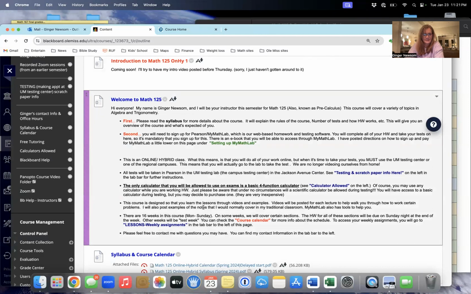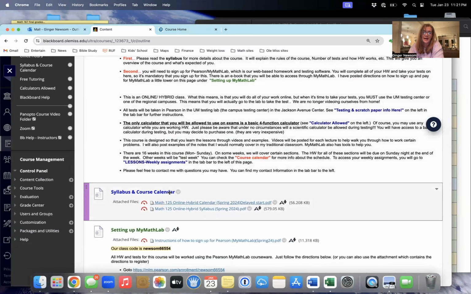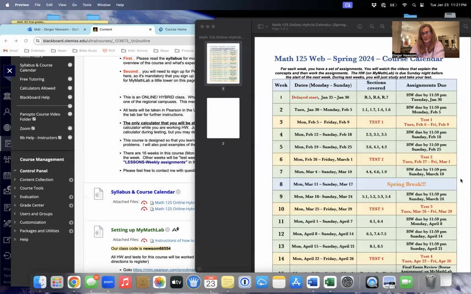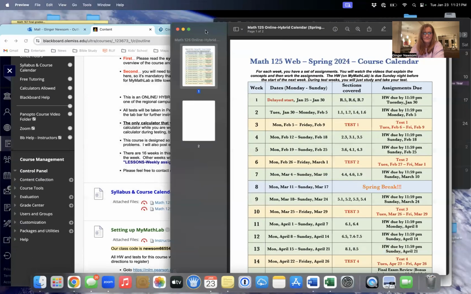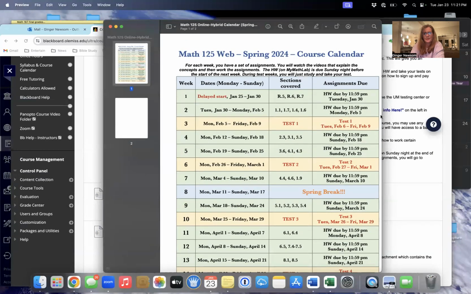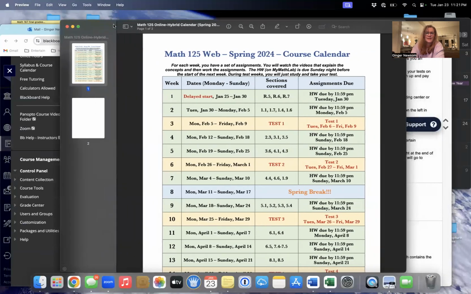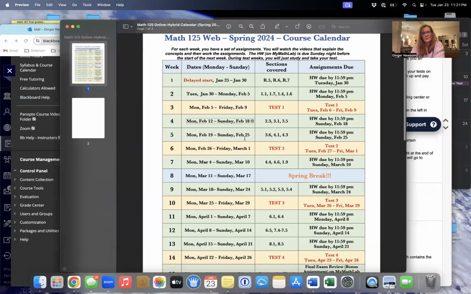The way I work this is I divide all of the material up into weeks, so we'll work things a week at a time. Let's start by looking at the calendar so I can map out what the course is going to look like. I actually already have your online calendar open. Let me make it a little bigger for y'all. As you can see, I work it in terms of weeks.